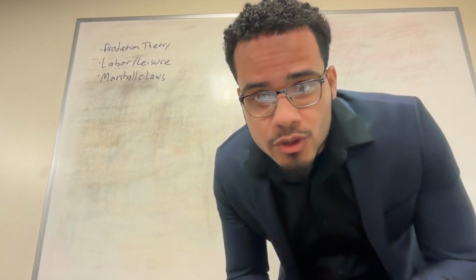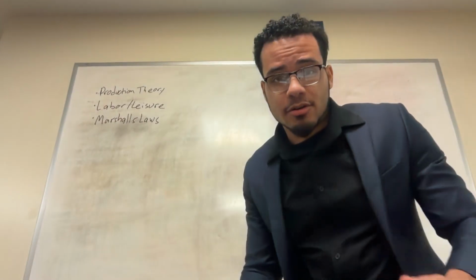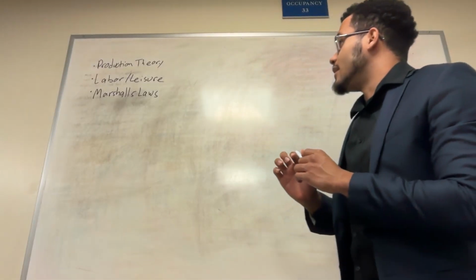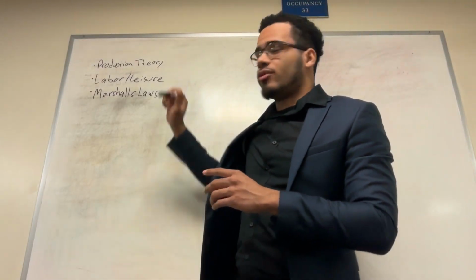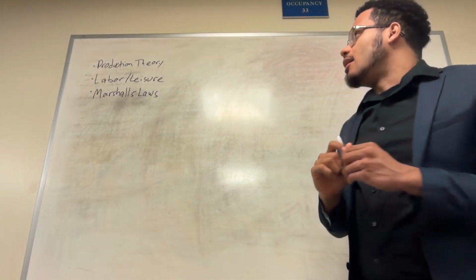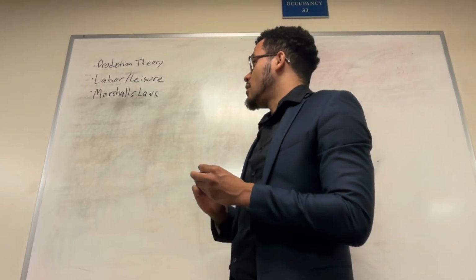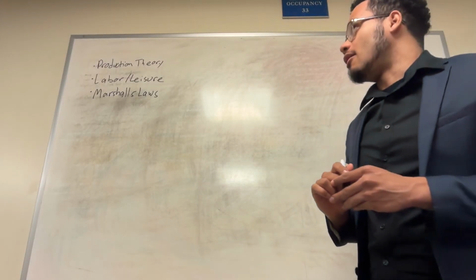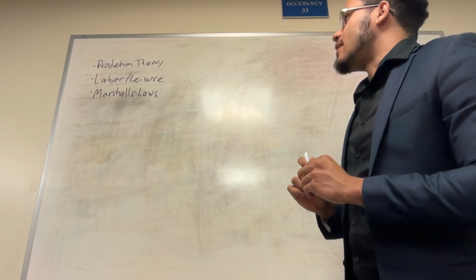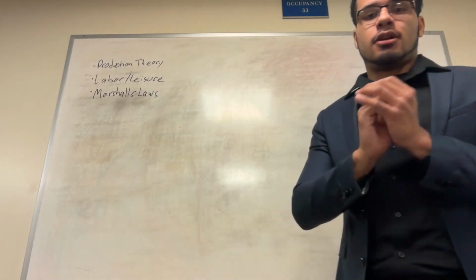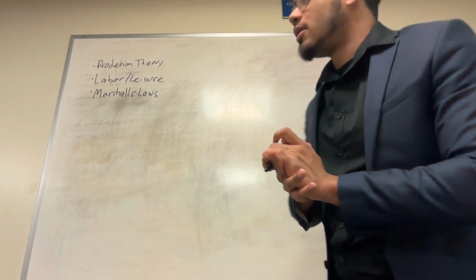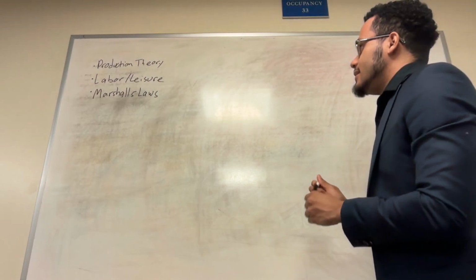I wanted to do some review material for the students for the exam because I know you guys have a final coming up. So I'm going to be going over some production theory, some of Marshall's laws in regards to the elasticity of demand for factor inputs, and I also want to go over some labor-leisure choices along with their respective income and substitution effects, right? So I'm going to go over some of that. And yeah, let's get started.